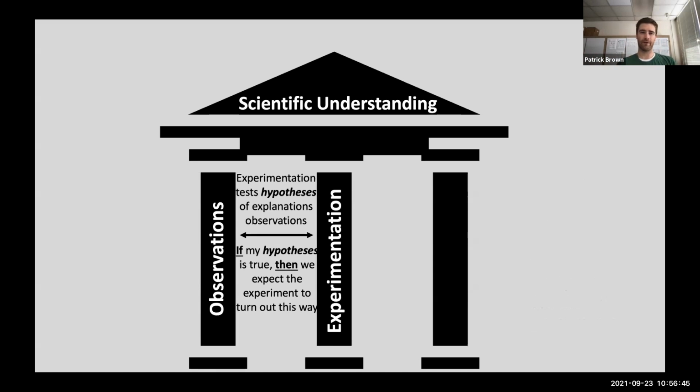Let's say I observed that if I mix chemical A and B, it produces an explosion, but then I also observed that when I mixed chemical A and B and chemical C was present, there was no explosion produced. Then I can design an experiment where I do it again with chemical A and B, and I can see what happens, and I can do it with chemical A, B, and C and see what happens, and repeat that type of experiment over and over again and see whether or not my hypothesis, say, that chemical C neutralizes the reaction, is true or not.